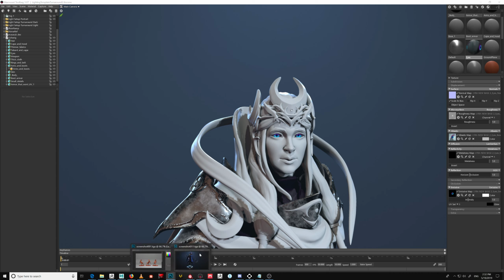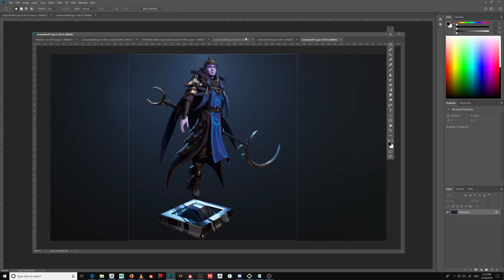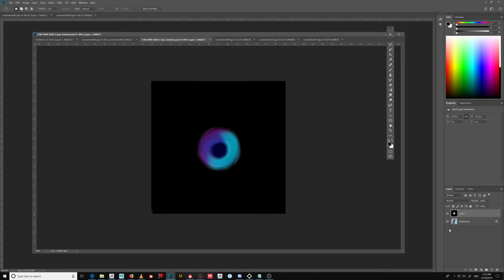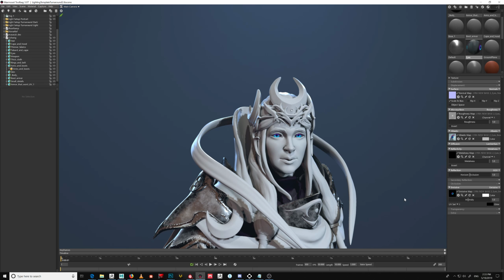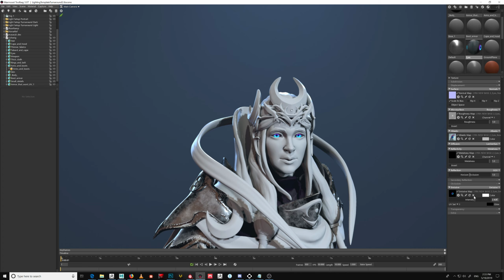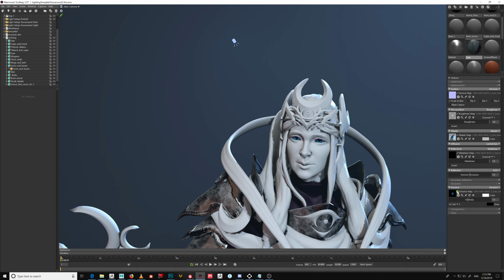So if I go back to Photoshop, where is that? I basically took your eye base color map from Substance and I painted everything else around the iris black so that this is gonna glow. And then I can control the glow amount by the intensity here. You could also tint this a different color if you need to. Probably not a good idea, but we'll just leave it like that. And there we go. If I turn that on and off, you'll see there's a distinct difference.